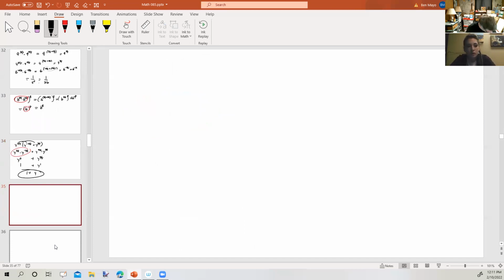What about this one? The 6th root of 7 cubed. It says, use rational exponents to simplify each radical. Okay, so this may seem crazy, but initially this is what we're going to do. We're going to take this radical, rewrite it as an exponential expression, then simplify the exponential expression, and then rewrite it back as a radical. And eventually you'll see what's going on and you can skip the middle step.